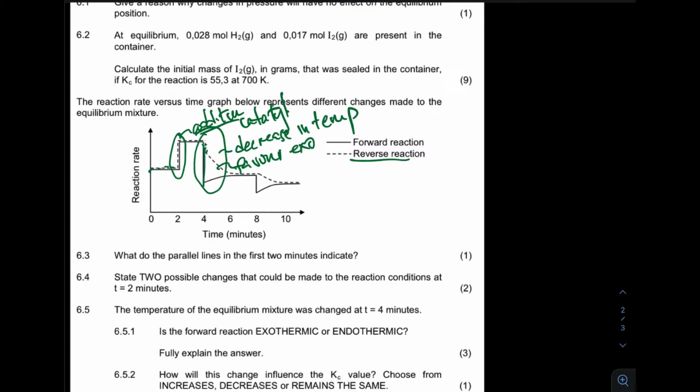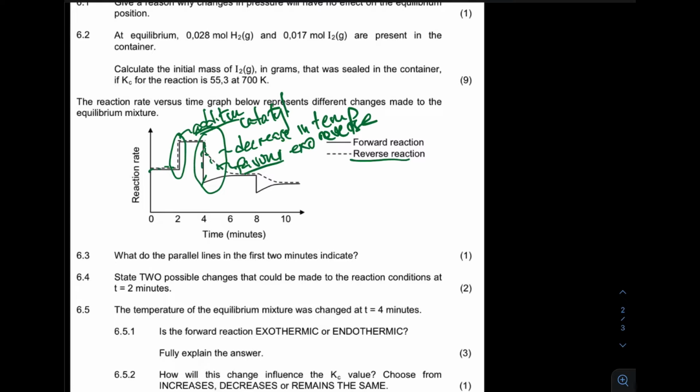The exothermic reaction. Another thing that is important that you need to look at there: the reverse reaction has slightly decreased, and the forward reaction has sharply decreased, which means it has decreased more. So the one that decreased less is the one that is favored. So the reverse reaction is favored there. So the favor there is the exothermic reverse reaction, right? In other words, all the time when there's a decrease in temperature, the favor will be the exothermic reaction. So the exothermic reaction here is the reverse reaction.